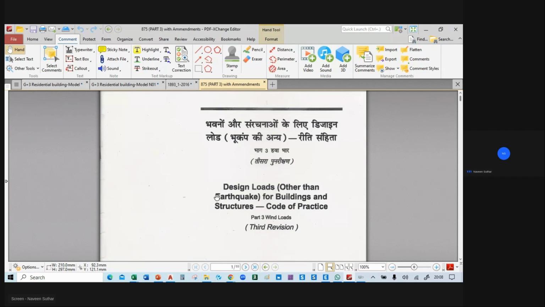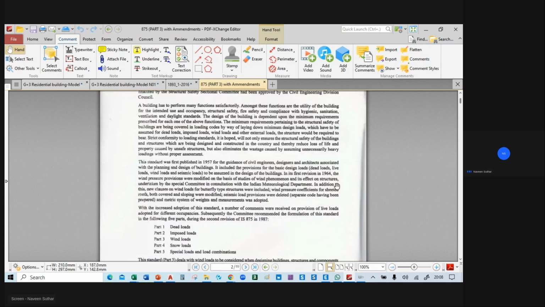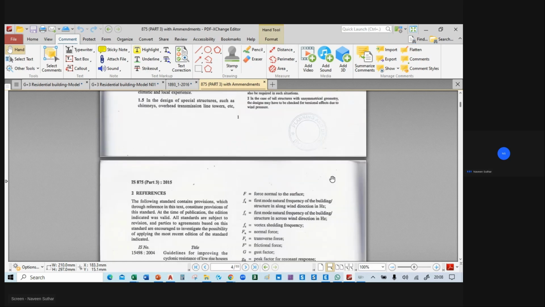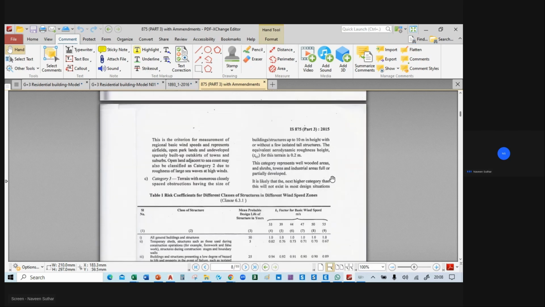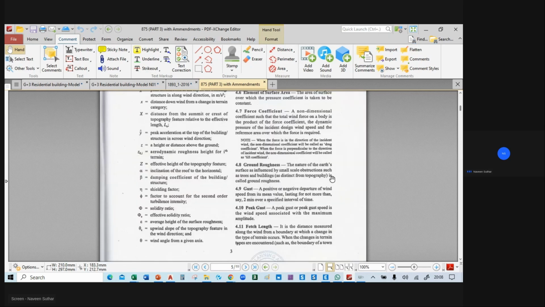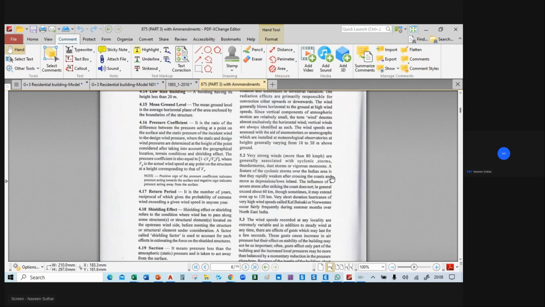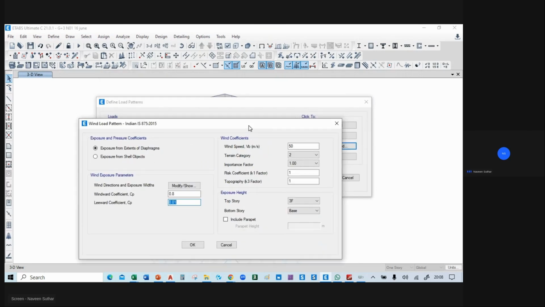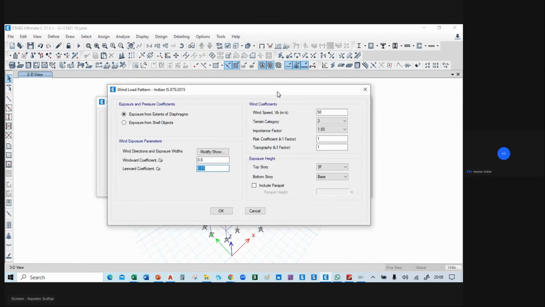It covers design loads other than earthquake, for buildings and structures. You don't need to read all the code, don't do that.